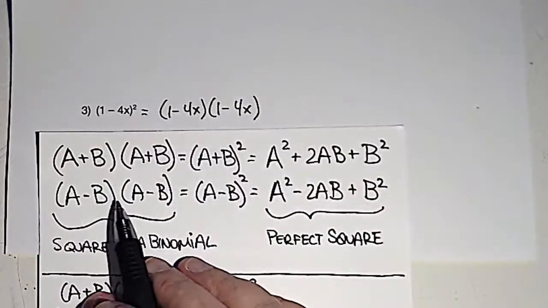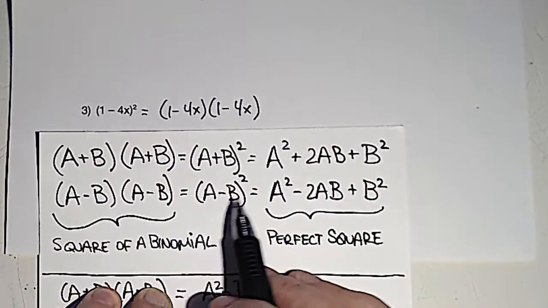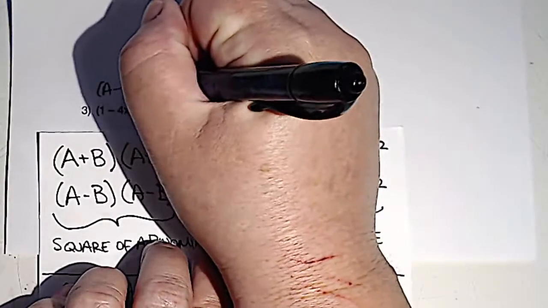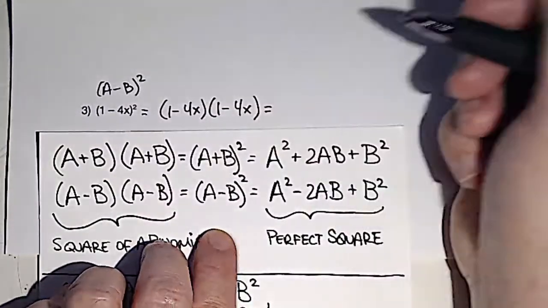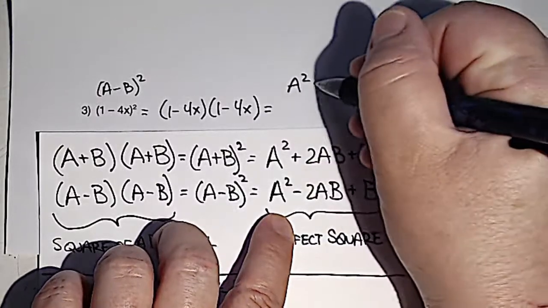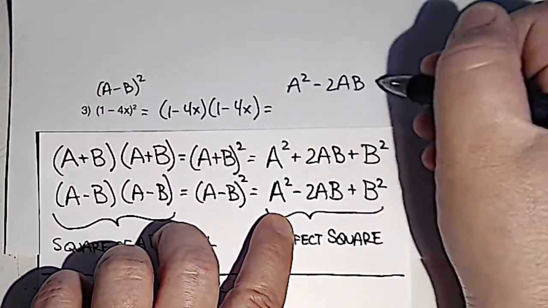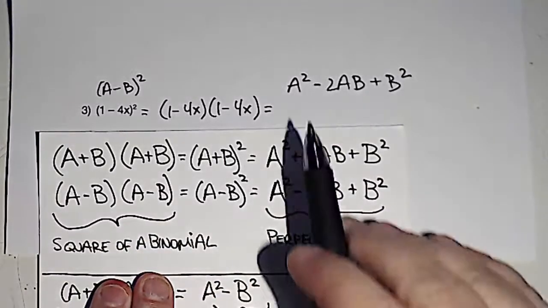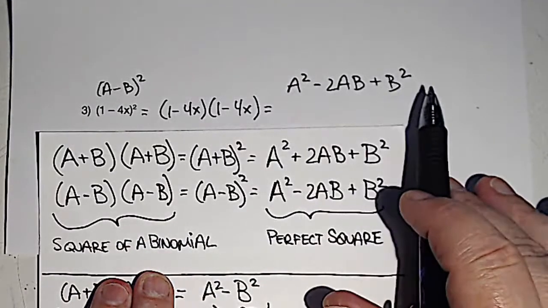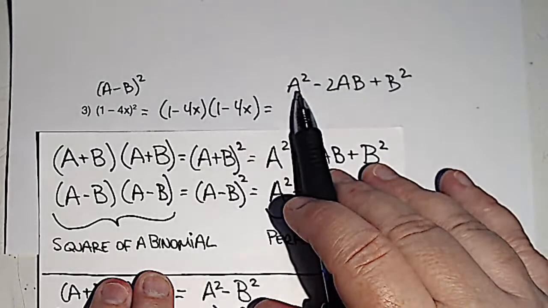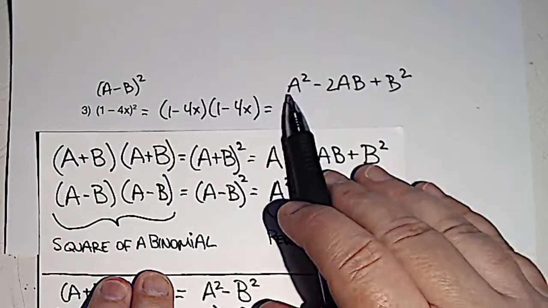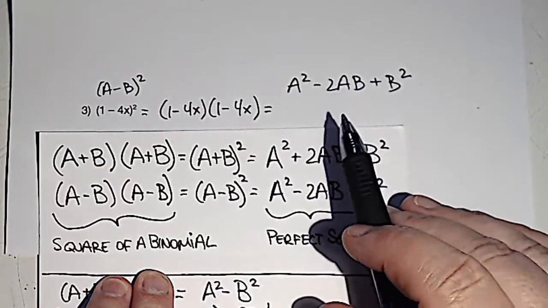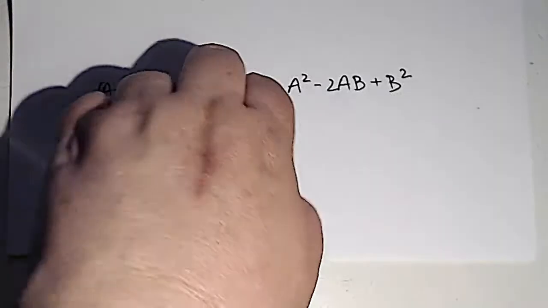So it's going to be the second one here, the a minus b times a minus b. So we've got a minus b, the quantity squared, is going to be a squared minus 2ab plus b squared. And it's really important to be paying attention to this and really understanding the different parts. I square the first one. I square the last one. That's the first. That's the last. And what's in the middle? That's the OI, the outer and the inner. So how does that work in this case?